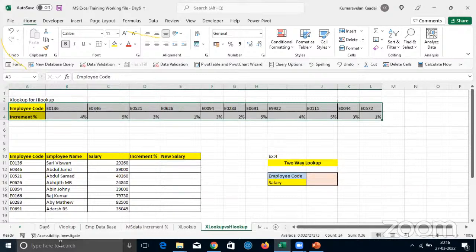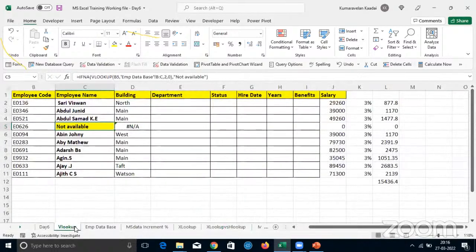But in XLookup, we can do both XLookup and VLookup together. And one more thing is that NA handling is also available. There are a lot of improved features in XLookup, and we can also use wildcard characters. I'll be explaining the XLookup in the next 20 minutes. Now VLookup is completed. Our session today is on how to extract data by using the XLookup only. If you have any doubts, you can unmute and ask.